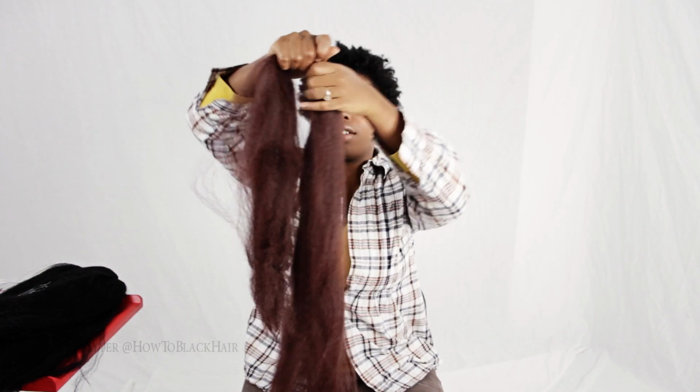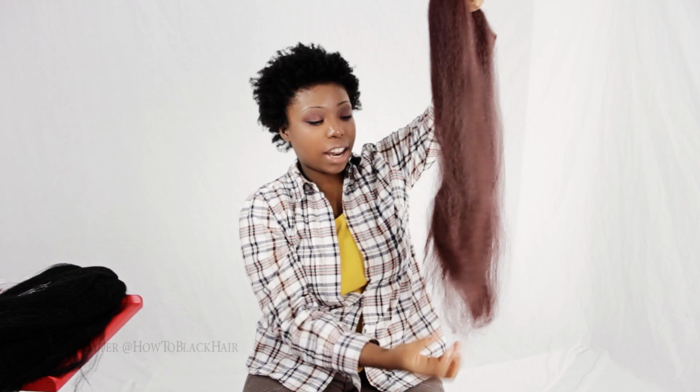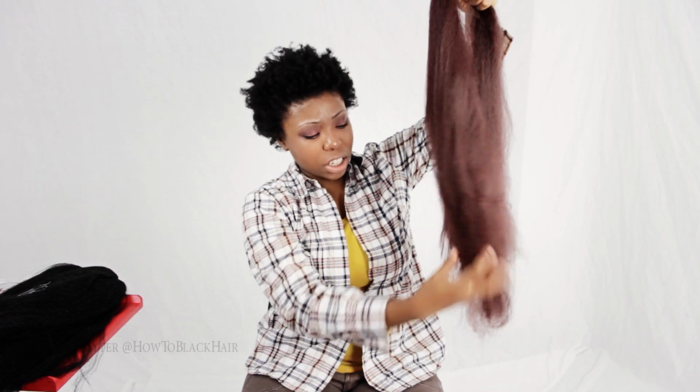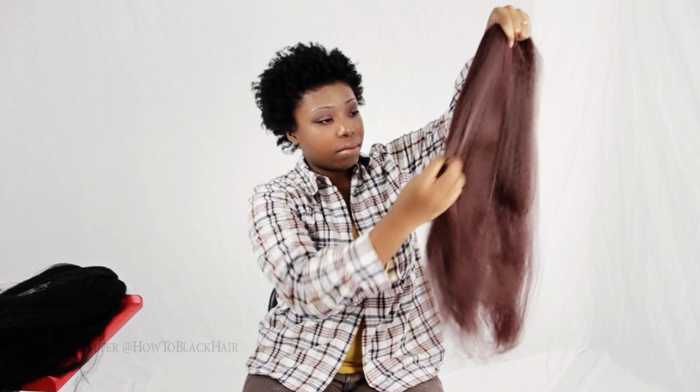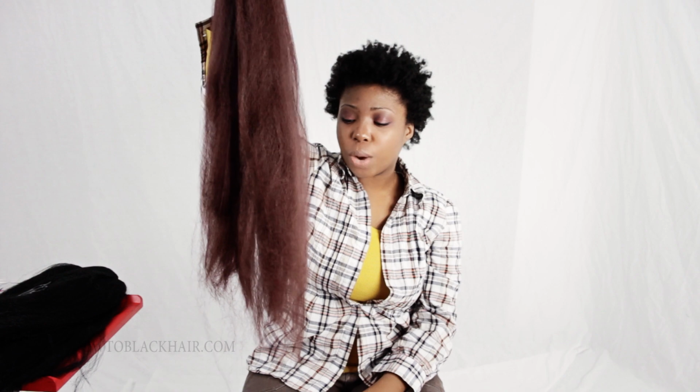So now on the other side, I'm just going to go ahead and rake this hair to see if it looks even or if it looks choppy at all. Once you pull and tug on the hairs of your bundle, you want to do a look check to see if the ends are very straight and blunt.